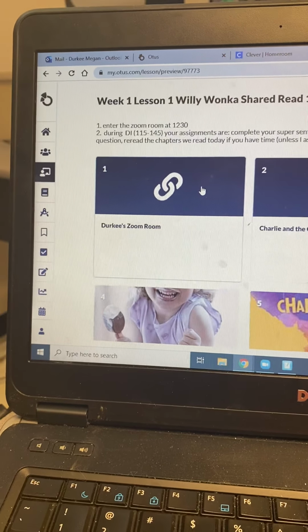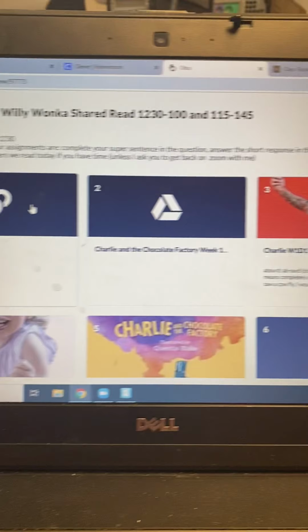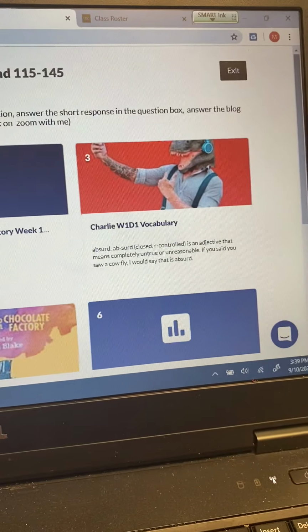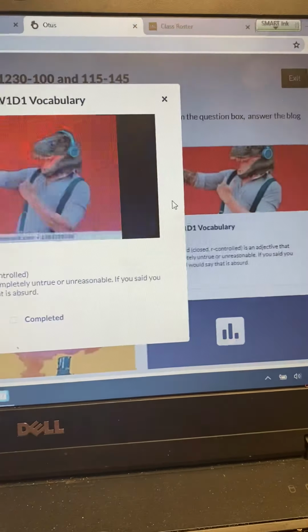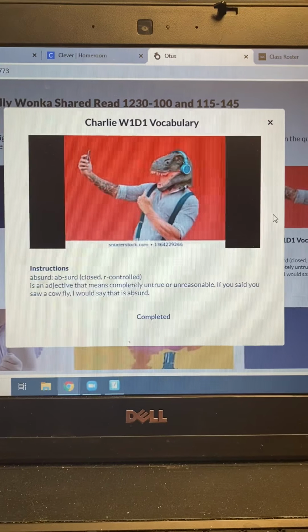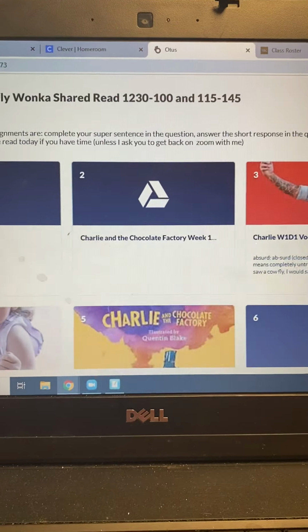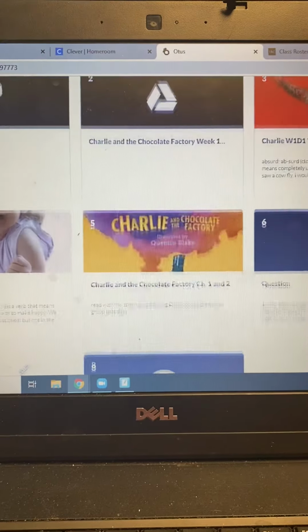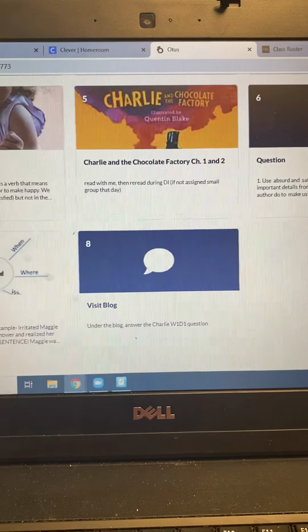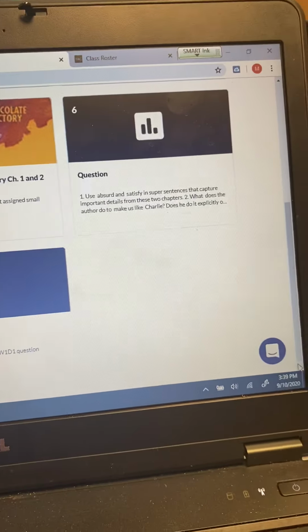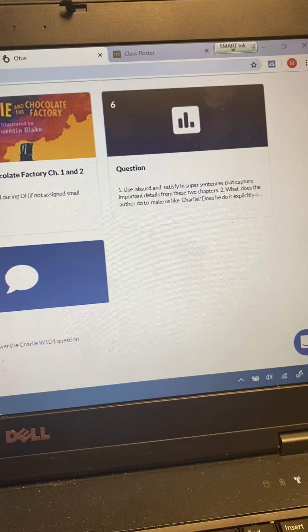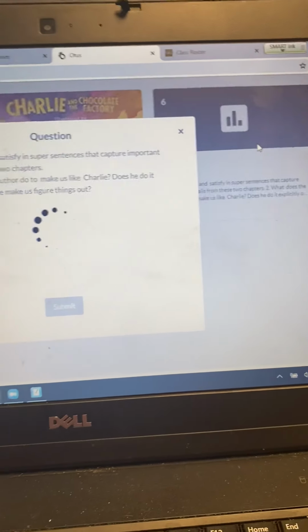Now after the Zoom, after the lesson, I have some other options. I have your vocabulary words here. If you click on that, it gets bigger, and you can see the definition and how to spell it. I also might include the daily reading in case you want to reread and to be reminded about what we read. Then at the end of the lesson, for reading and for math, I'm going to have a question.